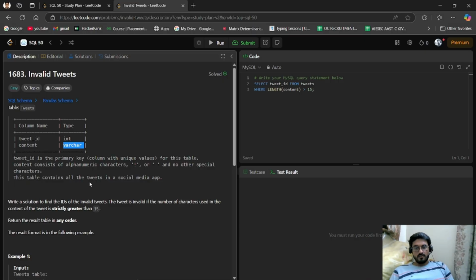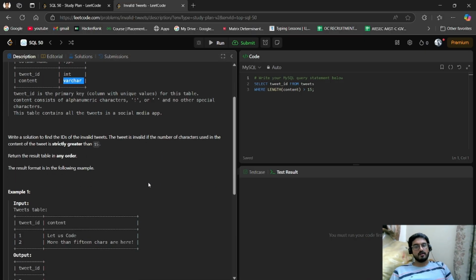This table contains all the tweets in a social media app. Write a solution to find the IDs of the invalid tweets. The tweet is invalid if the number of characters used in the content of the tweet is strictly greater than 15. Return the table in any order. The answer is here.